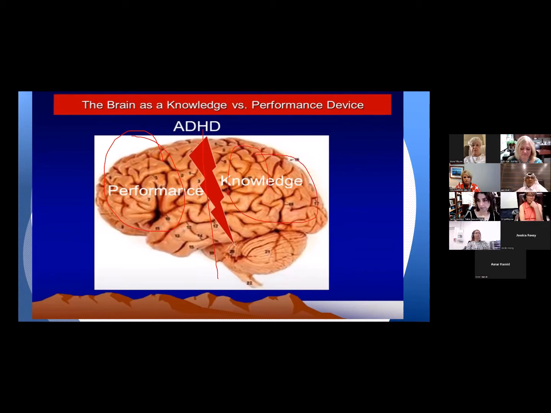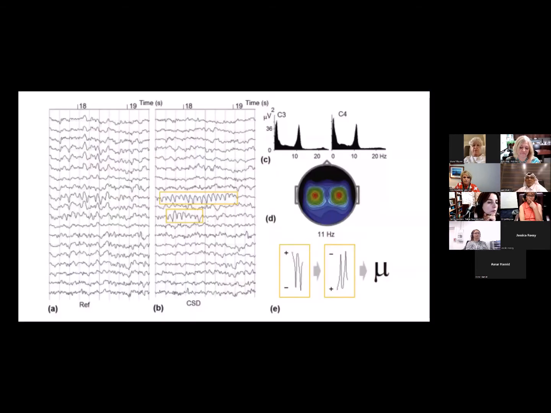Basically, the kids with ADHD, he knows what to do and he knows the correct behavior. But when it comes to doing it, he cannot perform it in a good way. So the executive function, the way he is organizing his behavior, is extremely disconnected from his knowing brain. And that's what we can see in our analysis when we do the brain mapping.